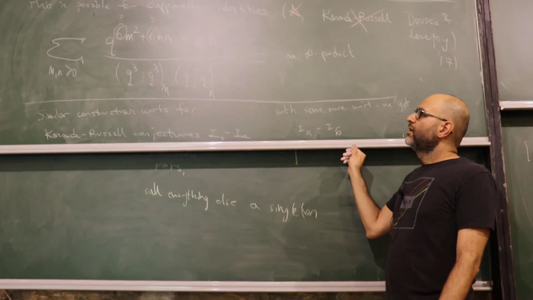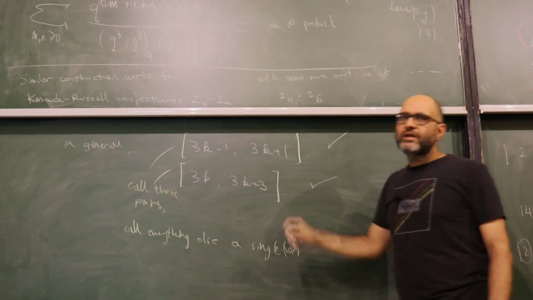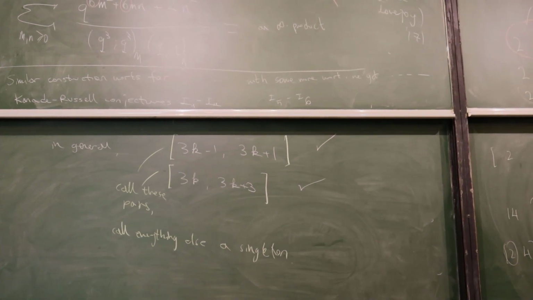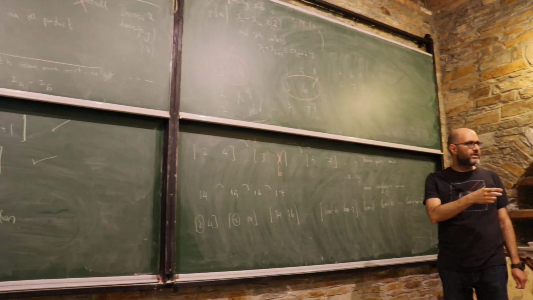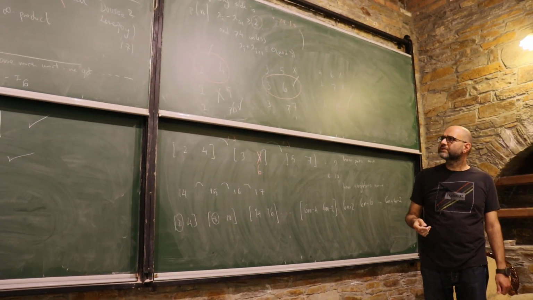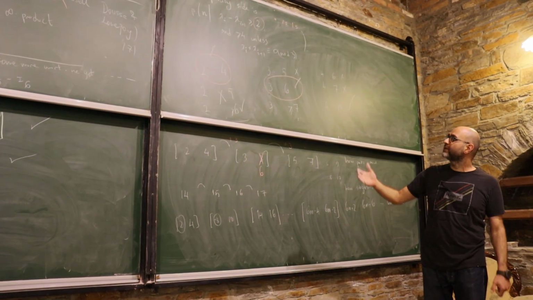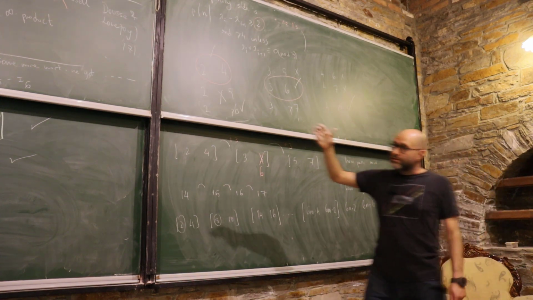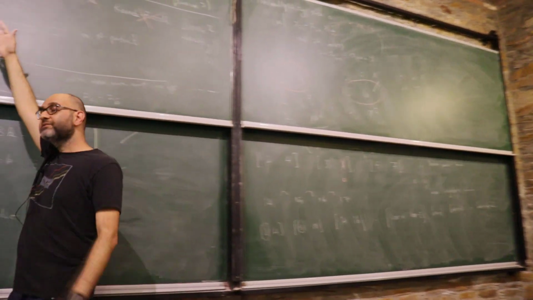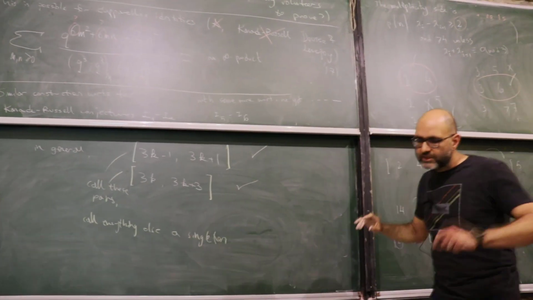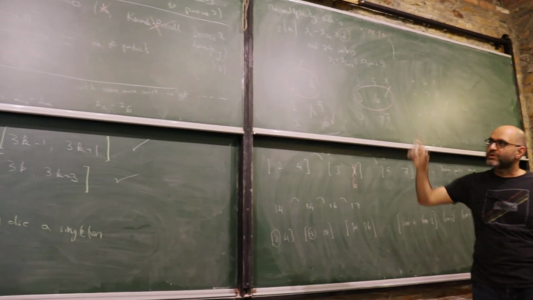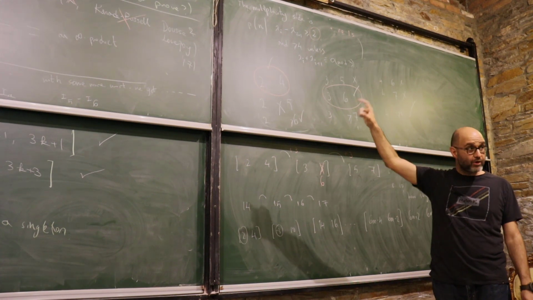Unfortunately, we couldn't make anything work for the second batch of Kanade-Russell conjectures that was joint work with Halime and Balka for PhD thesis. We could get a polynomial with positive coefficients upstairs and q factorials downstairs, but we couldn't boil it down to a single term, a monomial on top.